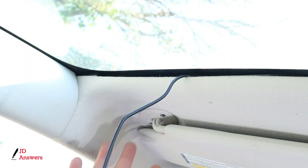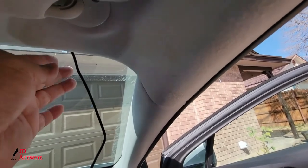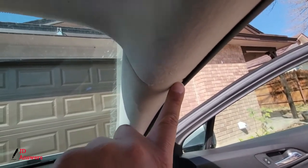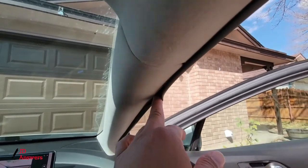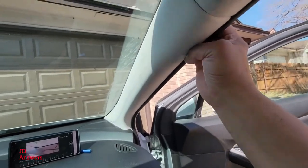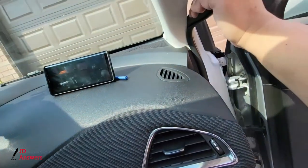You can see how the wire came out — that's the weight of the wire, it just comes down — but we're going to use the A-pillar to hold the wire. When you get to this point, grab the wire and put it inside the A-pillar. There are two ways to do this: put the wire between the weather strip and the A-pillar and feed it in, or take off the weather strip entirely. I like to take off the weather strip — just pull it from one side and work your arm down. You can see how easily it comes off.